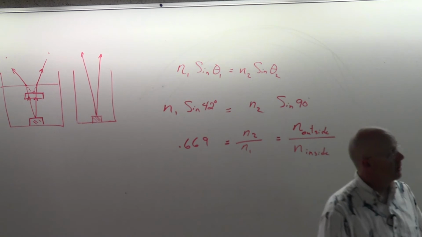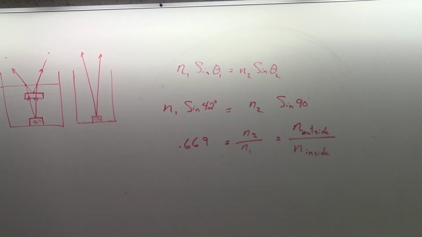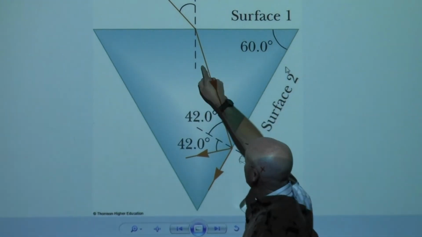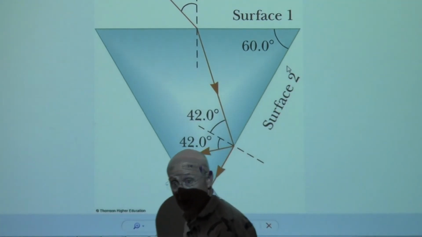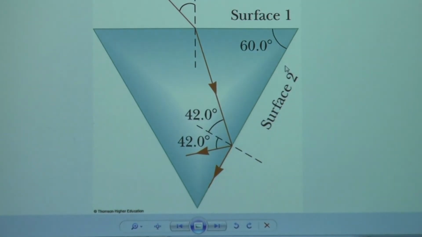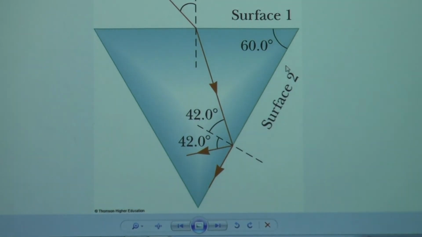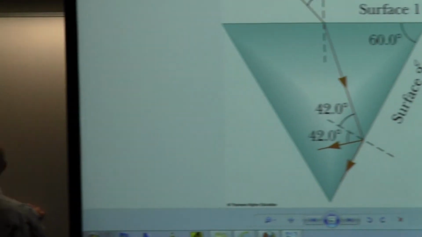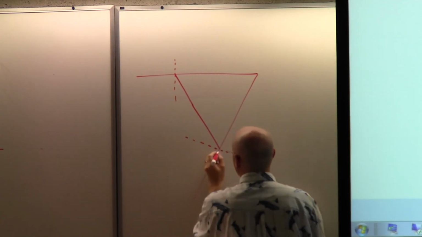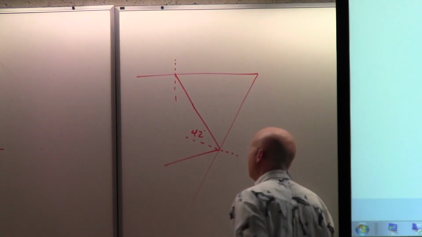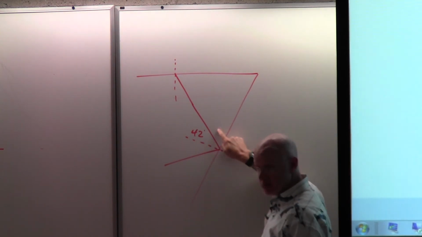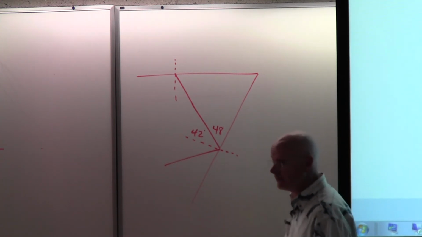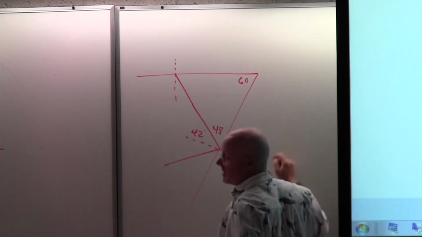Okay? But now let's do a little bit of drawing here. Knowing that information, and knowing this is 42, and knowing this is 60, I bet I can get this angle right there. Now I got to do a little geometry. And this beam coming down, something like this, hits, reflects off, and what I know is that is 42. So what's this one? It's the complement, right? 48? Now they show me in the picture that this is 60.